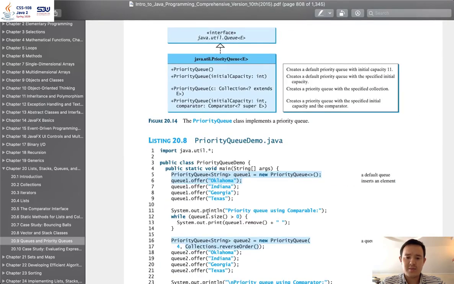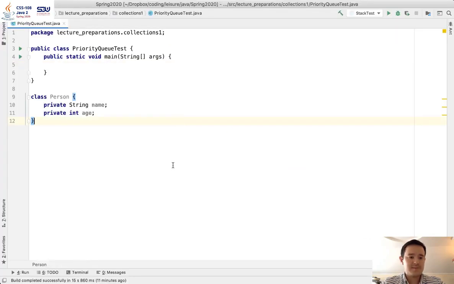All right, now let's talk about priority queues. This is the last thing for today's video lecture. Here I'm going to create a class Person, and then we're going to work with this Person class to understand priority queues. Priority queues, as I told you earlier, is a class where the elements are located in a queue, but they are not served on a first come, first served basis.